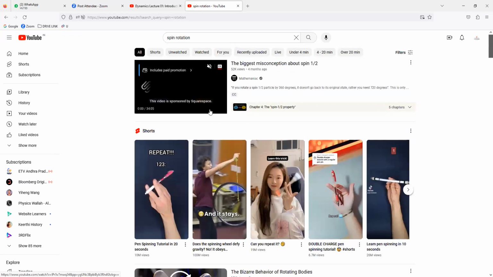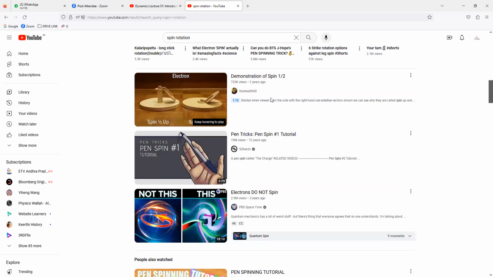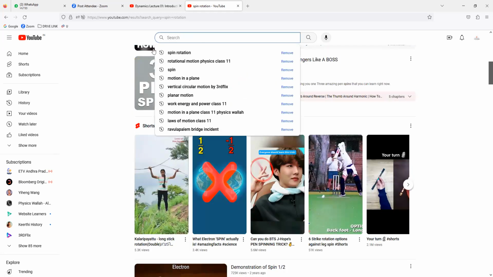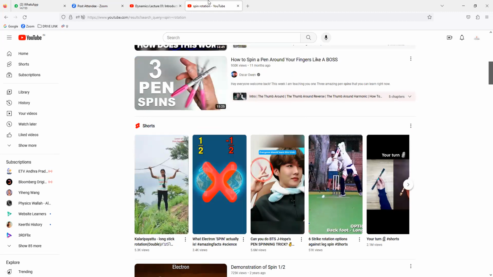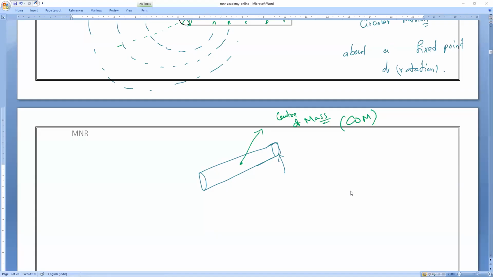Yes, so you can notice it. Many of you are already handling the spinner. If you put it on one side of the bench and rotate it, it will start rotating about a particular point. Am I right or wrong? The whole mass is located at a particular point, and about that point it will start rotating in different directions. Am I right or wrong? It will start making rotation.